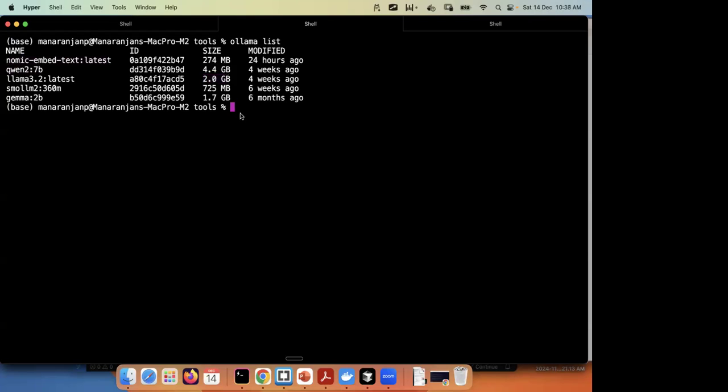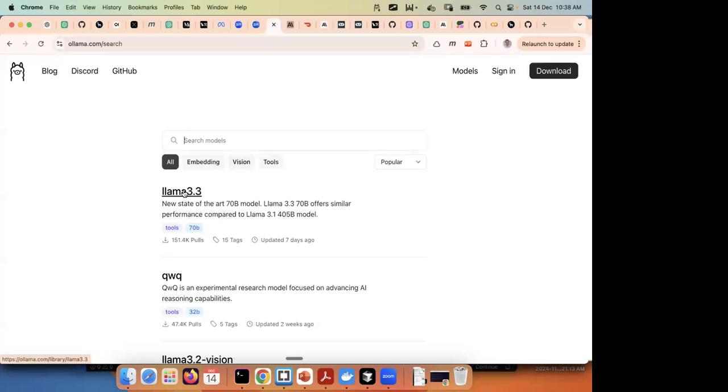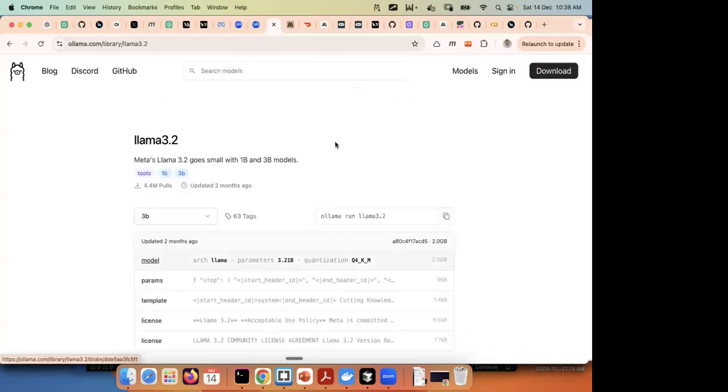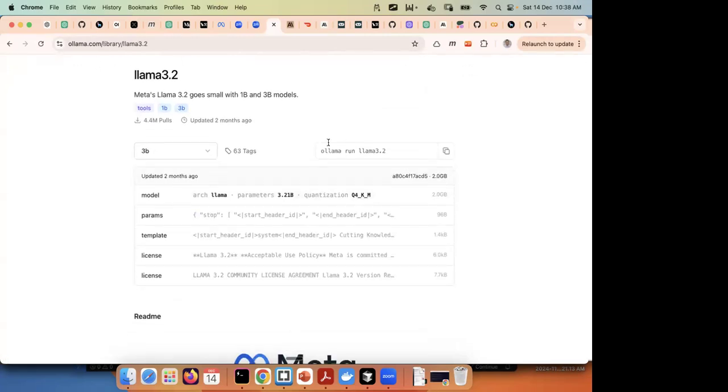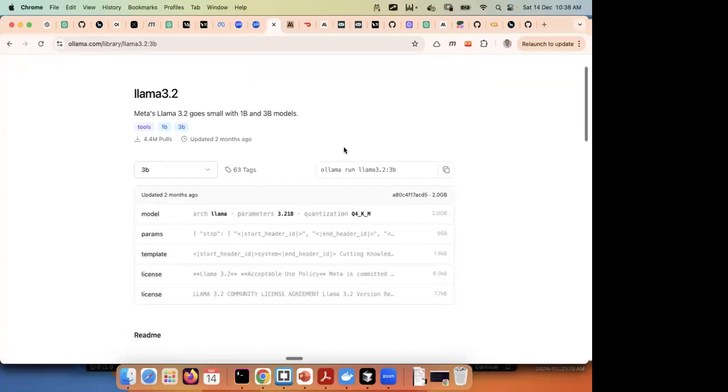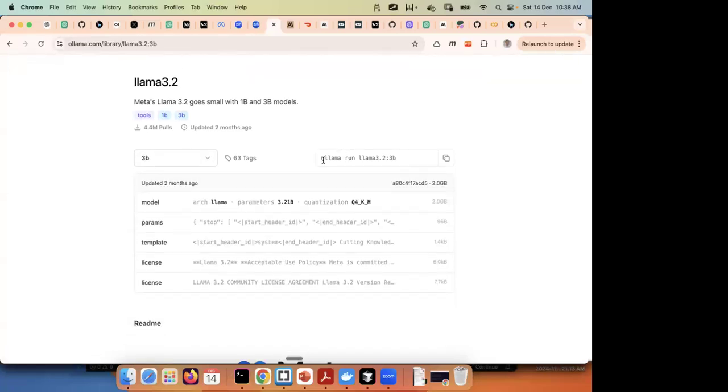Based on which model you want, let's say I want this particular model 3.2, and based on which parameter count, let's say 1 billion or 3 billion, I can copy this command.